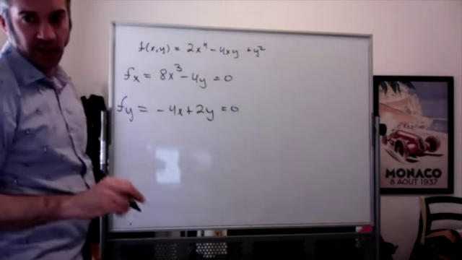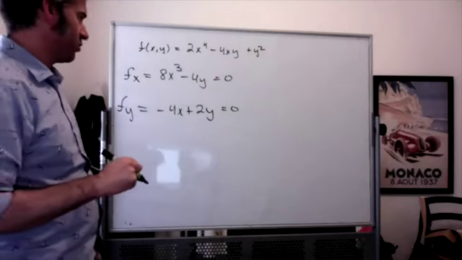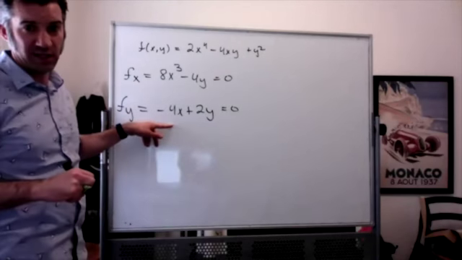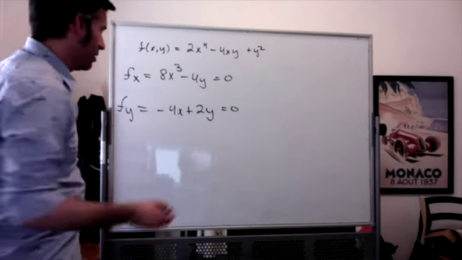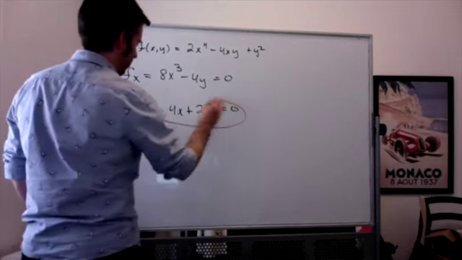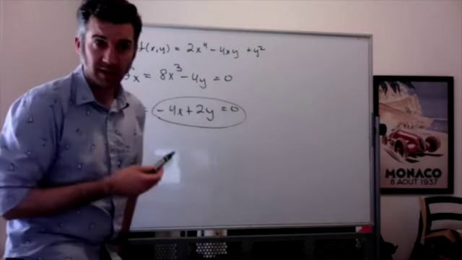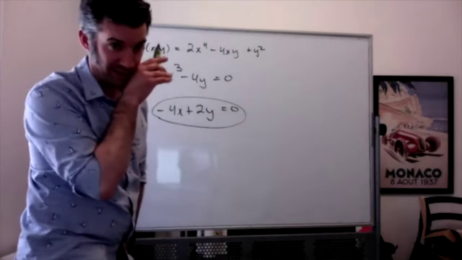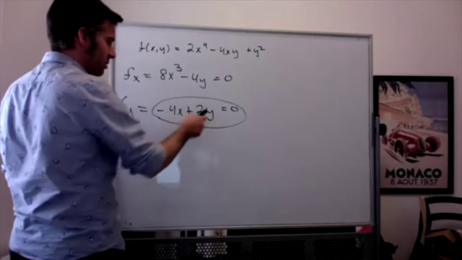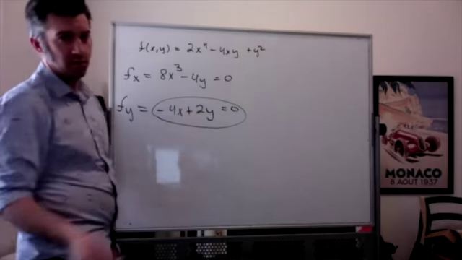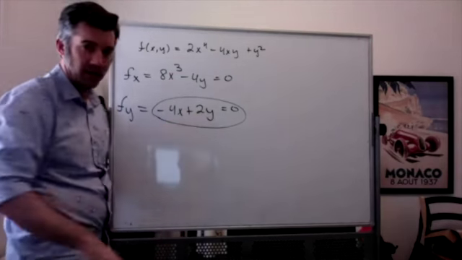And again, it is usually in our best interest to try to deal with the one that looks simpler, preferably the one that has less awful powers. So I'm going to deal with this one now. Here's the thing. There's a lot of points to satisfy that equation, literally an infinite number of points. Right, 0, 0, 1, 2, 2, 4, pi, 2 pi, right?